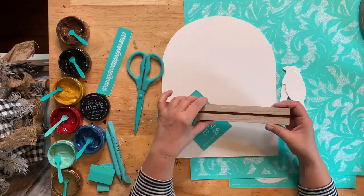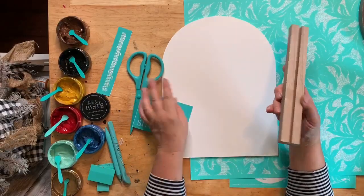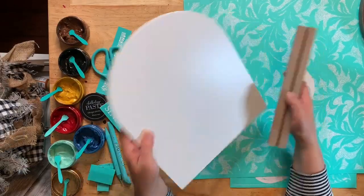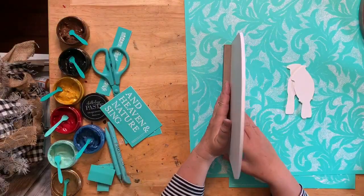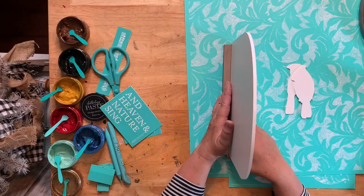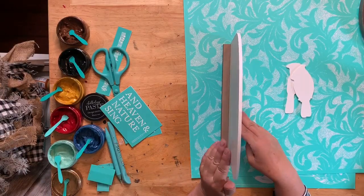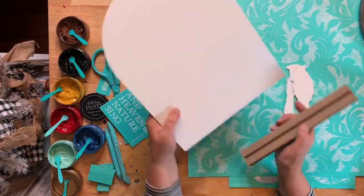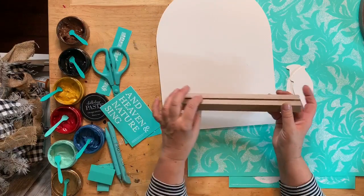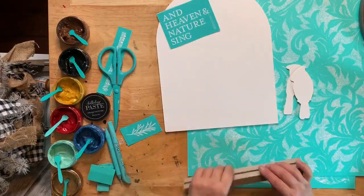So this is the little base that holds this. I need to look and see, does it have a slant? I am not sure if this one has a slant. No, it doesn't. This one is straight up and down, although it kind of teeters. So if you wanted to, you actually could glue that in there so it didn't teeter back and forth. It kind of teeters a little bit, and I did glue one of mine so that it would stay. So we're going to put in Heaven and Nature Sing there.